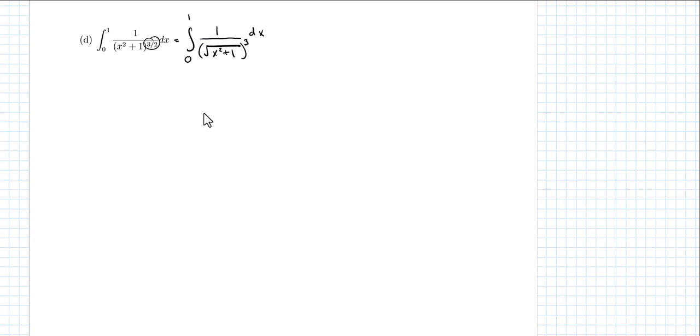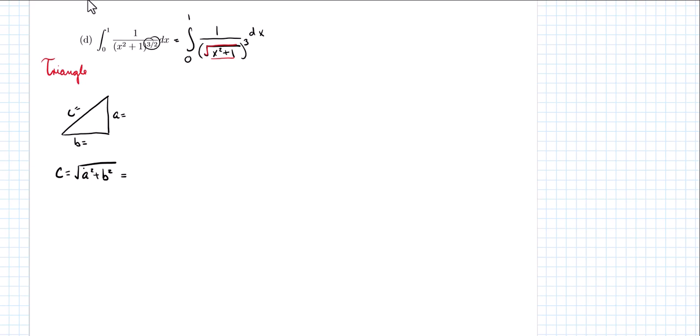Now, just as with the previous problems, I notice that I have a square root of either a sum or difference of squares, namely a sum of squares. So it seems like we are given the hypotenuse for a right triangle. Let's go ahead and draw a triangle, and label our c, our a, and our b. Since we do have a sum of squares, we know that c is the same thing as the square root of a squared plus b squared.